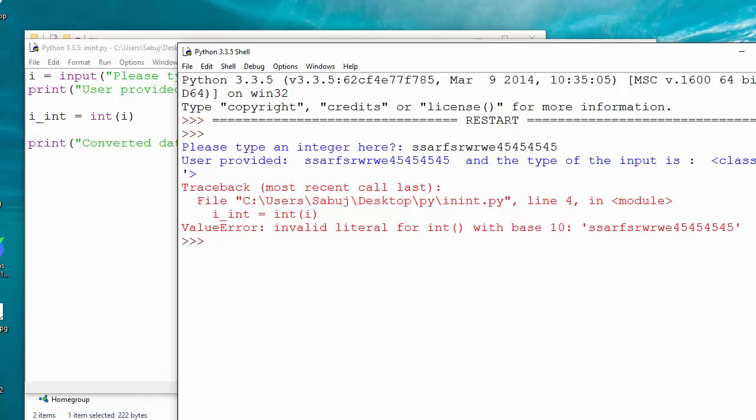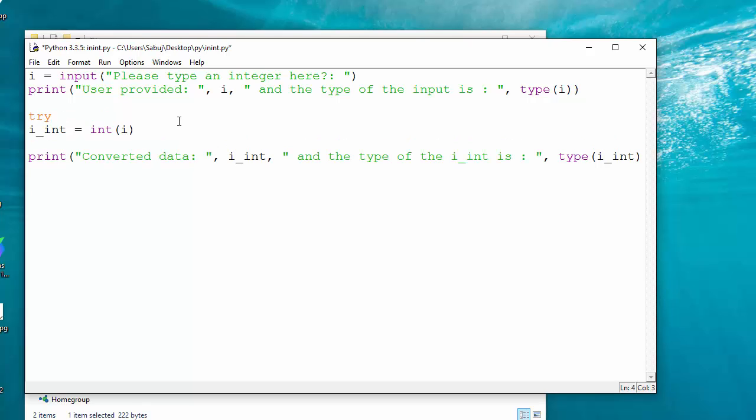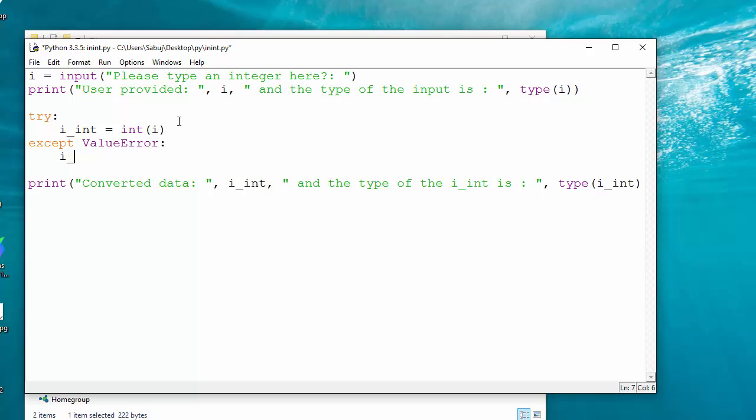You have to handle that exception. So how to do that? We have to use the try block, and we are trying to convert it, and except what? Except ValueError. If it is a value error, then we are going to say int equals 0.